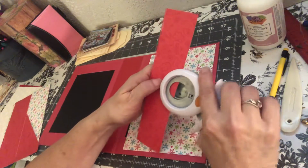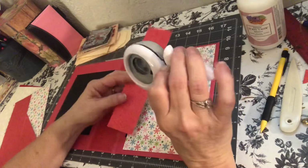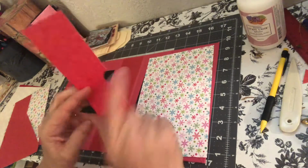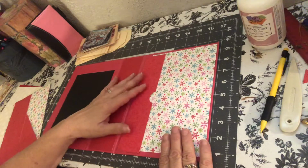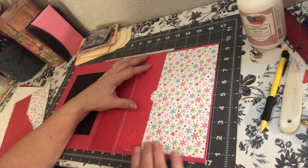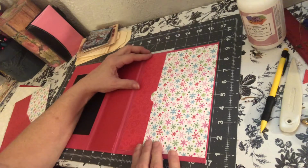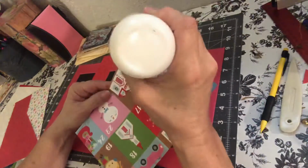Now you can use a round punch if you have one, or the only one I have is this, I think it's a balloon. It was on sale, so I got it. And if you use just the very tip, it works pretty good. So we're going to put those in there like this. A lot of times I will sew these on, but as I said, since it's for my daughter and her kids, they really like it this way. So, okay, we're gonna glue this down.